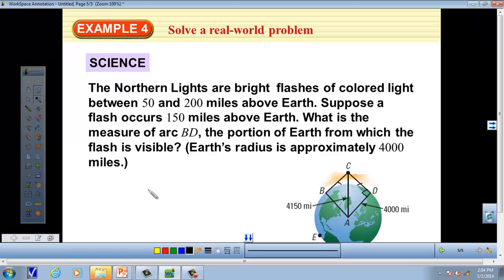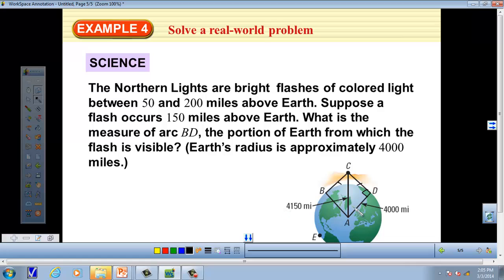We can figure that out using Pythagorean theorem. And actually, I don't even know if we need that. Let me see. No, we don't even need that. But we do need to know what this angle is. Let's see. Actually, we do need to know what this angle is, because we want to compare it to this arc and that arc, and we want to know what arc BD is.